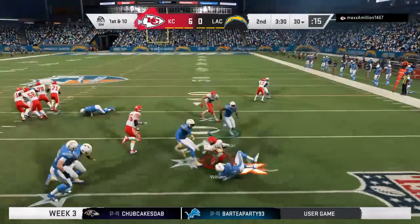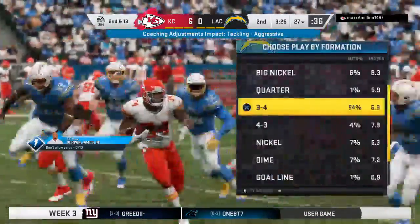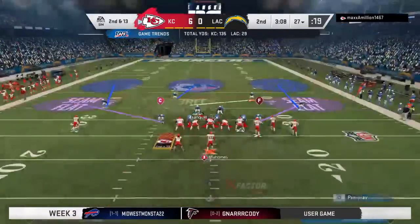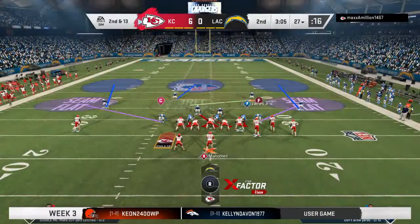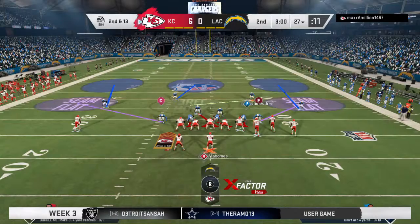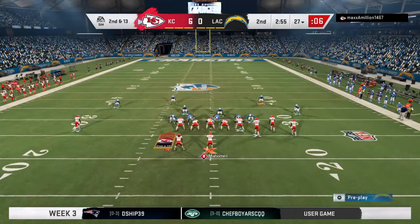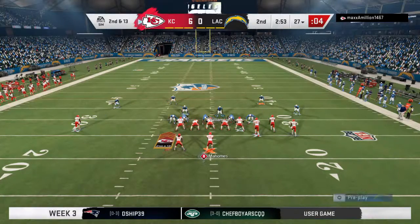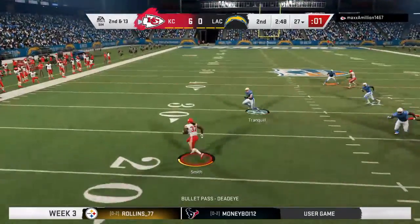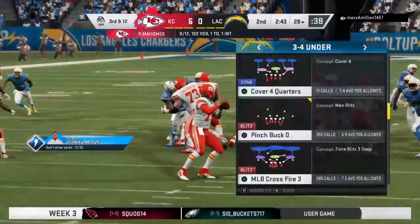They stick to the ground game on 1st down. It's Williams. And they take him down, losing yardage back at the 27. The loss of a full 3 yards, and now it's 2nd down. Snap coming at 1, and it's Mahomes. Complete. Smith has it. No gain there, and it's going to bring up a 3rd down.